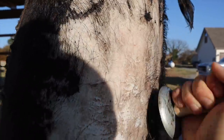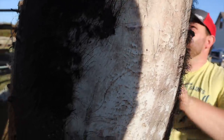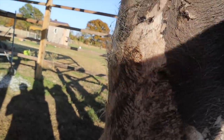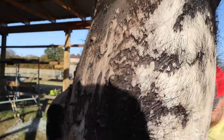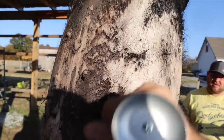I think we need to drop it again, like it's gotten harder to dry out. Is it working still good? Yeah. Come down here and torque his neck. It's still working pretty good. I ain't gonna be able to get all the hair off. I think that's where they take like a torch.